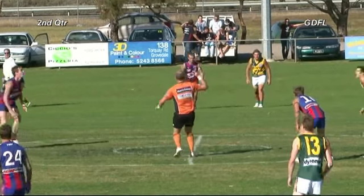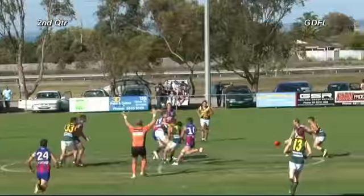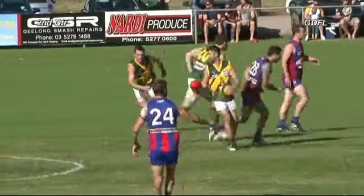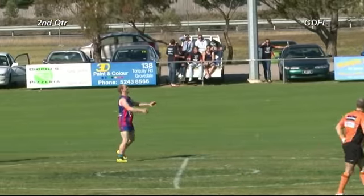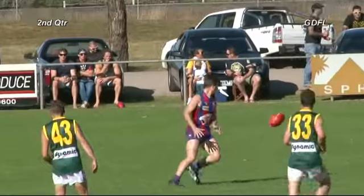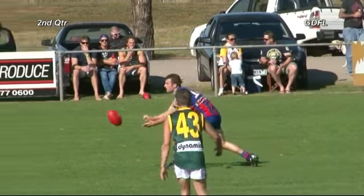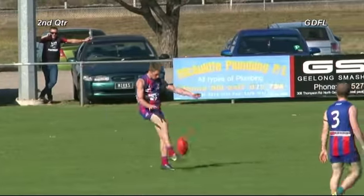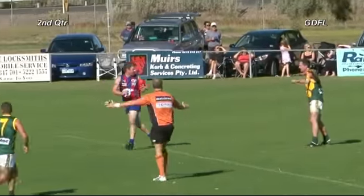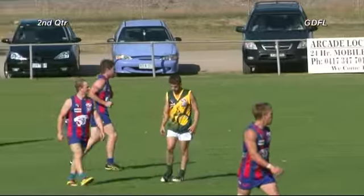Central umpire throws the ball in the air. Symes goes up, gets it down again. Holes fine. Taken off the football by Koutsimanis, and we'll get a free kick. So David Holes fine in the middle for the Panthers. Goes short. It's okay too. Oh, finds Popovsky. Doesn't take the mark. Should have. Got it back by hand. Morland off a step to centre half forward. Chips the ball nicely.